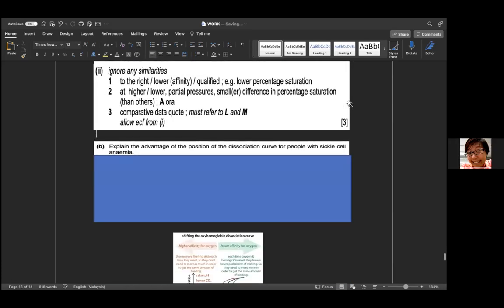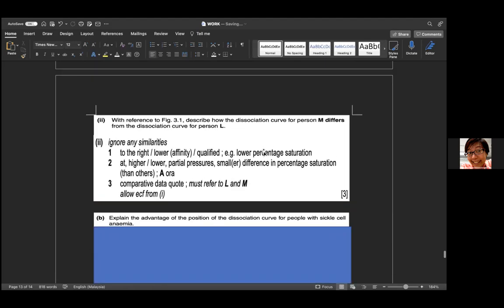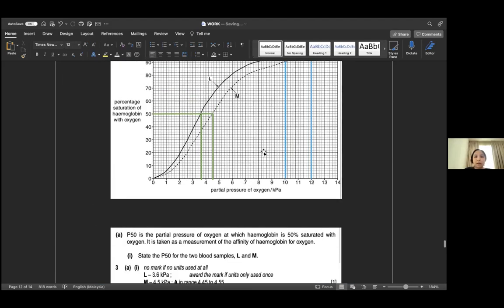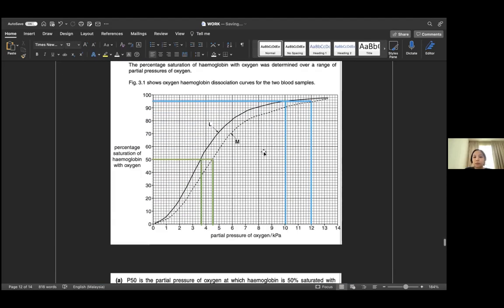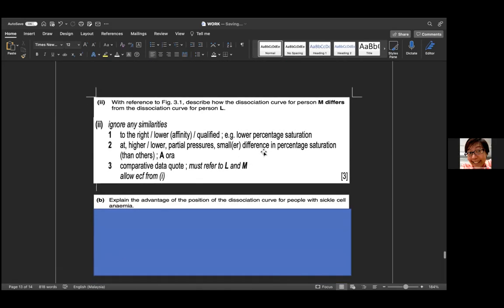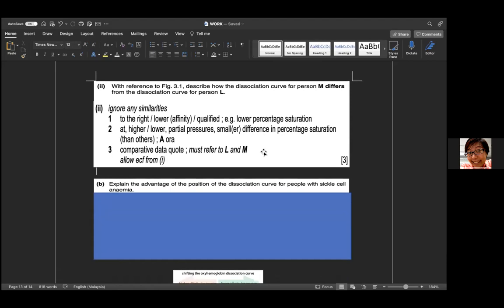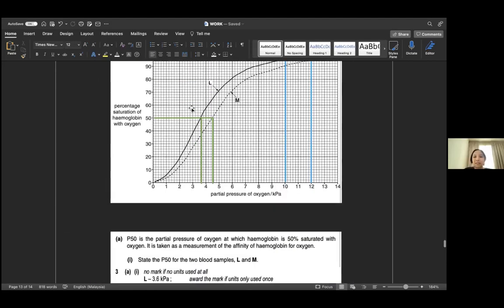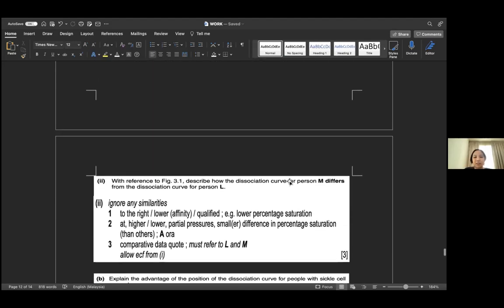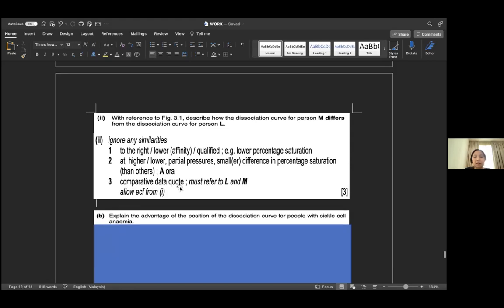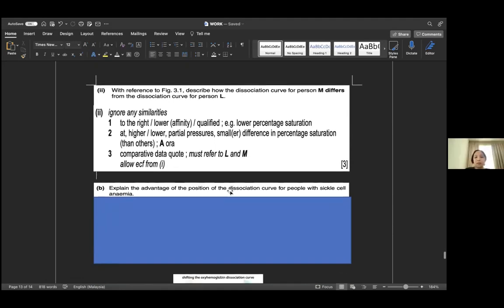Is this a CIE past question? This one? Yeah, this is very long ago, 2012. So that means the students need to actually remember the loading tension and unloading tension, because that's what you're not mentioning. Sure, because this one is the answer I gave on my own, because that's all they gave from comparative data use. I see. So any value will do. Okay. Yeah, any value would do. Thank you.